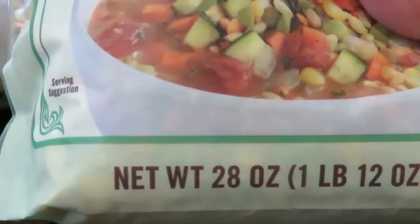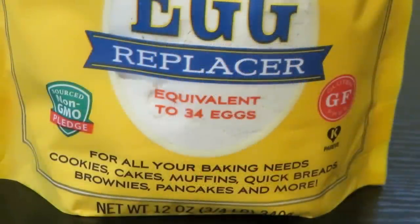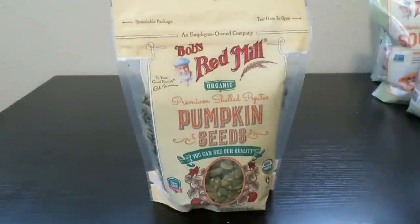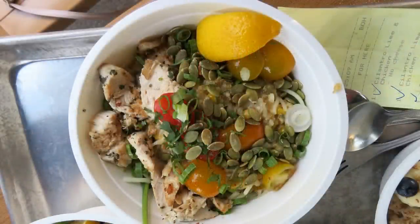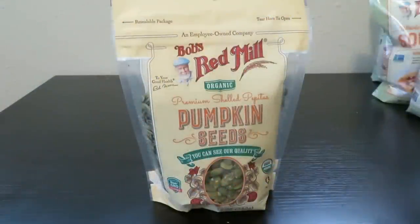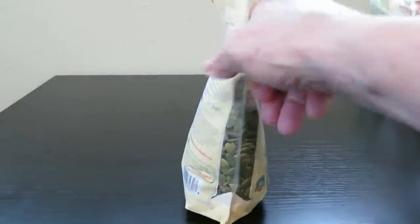The bean soup has 29 ounces, the whole grain and bean mix has 26 ounces, and the veggie soup mix has 28 ounces. I also bought a pack of the gluten-free vegan egg replacer — great for shelf-stable eggs in your prepper pantry for all your baking needs. It's not like powdered eggs you eat scrambled; you use it in baking, and it's equivalent to 34 eggs in one little pouch. I also got organic premium shelled pepitas — pumpkin seeds — which are delicious to add to quinoa bowls or sprinkle over other things. They're crunchy, nutritious, non-GMO, and USDA organic, and the packaging lets you see the quality through the window.